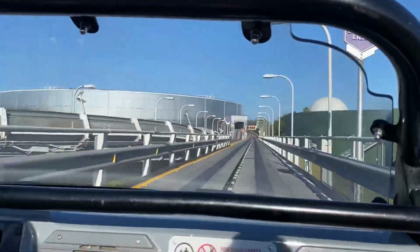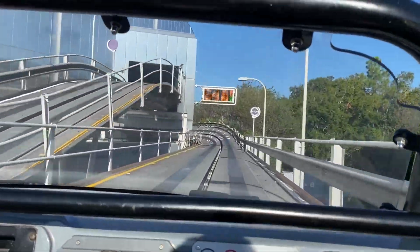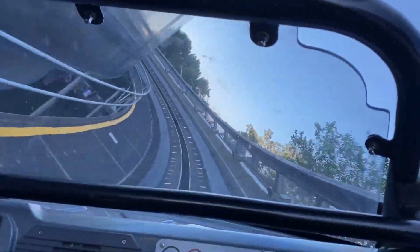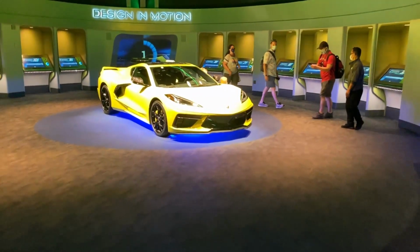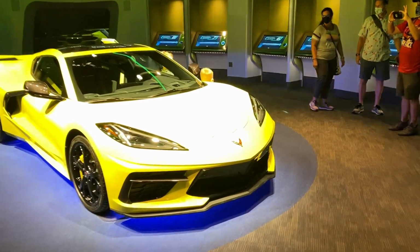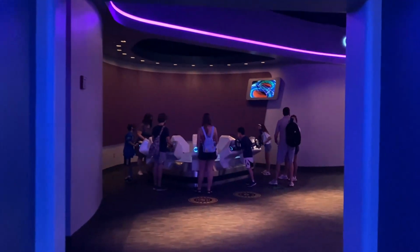So it's a fantastic ride. You go through all these little trials, then you kind of shoot out of the bay at the end there, and it zips you around 64.9 miles an hour. It tops out at almost 65 miles an hour, which actually makes it the fastest attraction in all of Disney. So it is something to behold. It is a lot of fun.